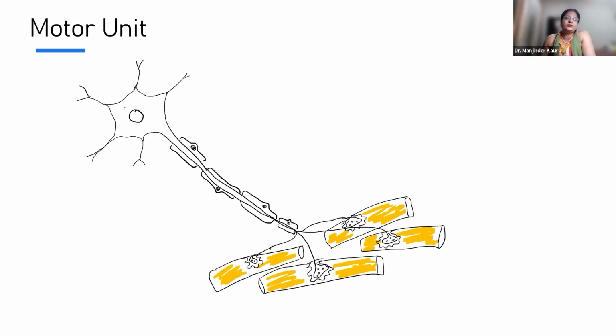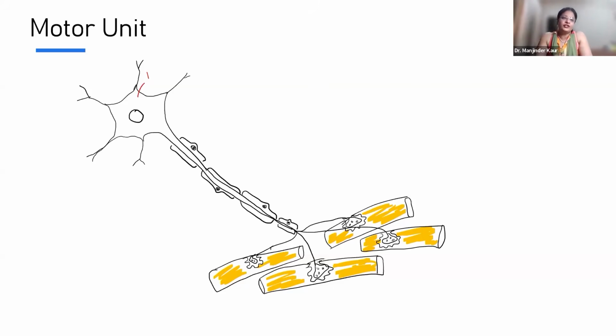So here we all know that this is the cell body of a lower motor neuron. Where is this cell body located? My first question. Where is the cell body of the motor unit located? Anterior gray horn. Very good. So the cell body of this lower motor neuron is located in the anterior gray horn. And what type of neuron is this? We discussed it in the beginning of this webinar. What is the type of this neuron?